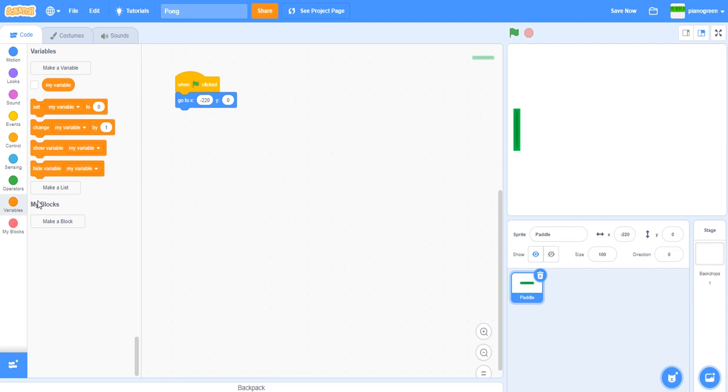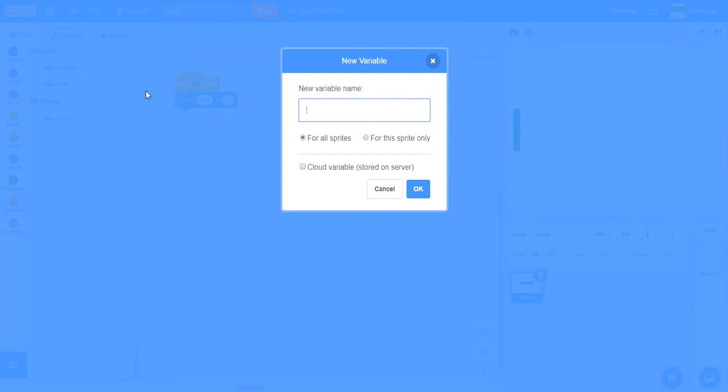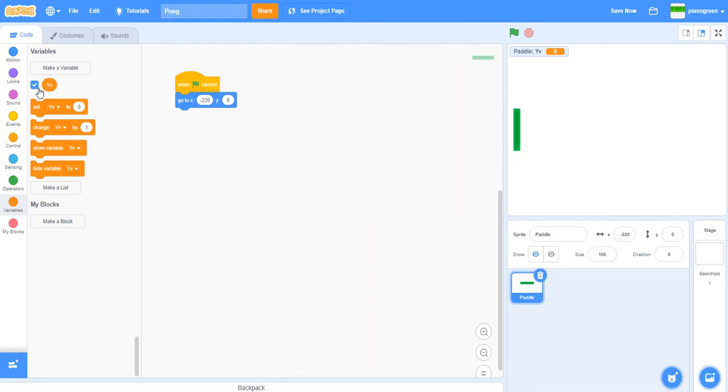Now we need to create a few variables. We can delete the my variable because we don't need it. So create one called y velocity, and it's for this sprite only. Then click OK. Don't want to show this, so you can uncheck the box.